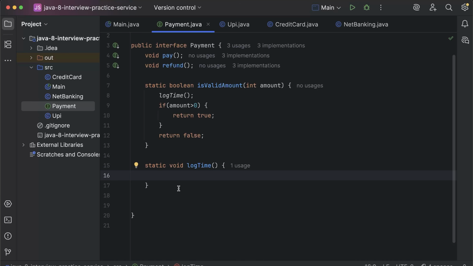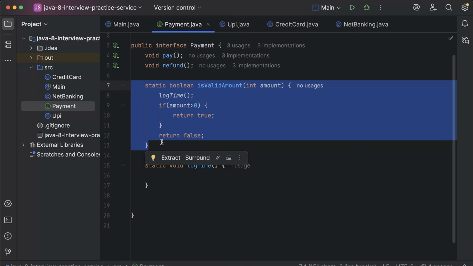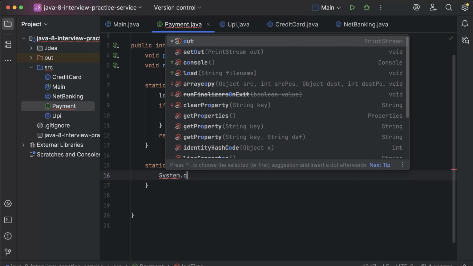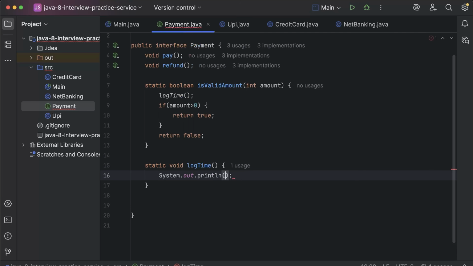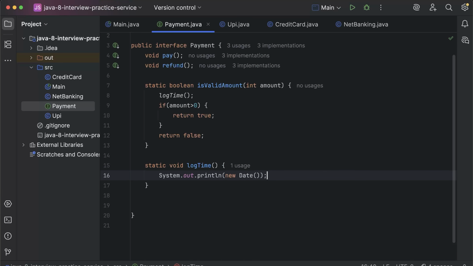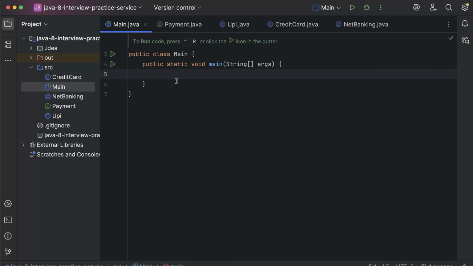Now one more thing. If a static method cannot be implemented inside a child class and it cannot even be called by a child class, then how are we going to invoke this method? Who will call this? So let's see. First, let me give some implementation here: System.out.println(new Date()). In the main class, we have already seen that when I created an object of CreditCard, I was not able to call my method using that.